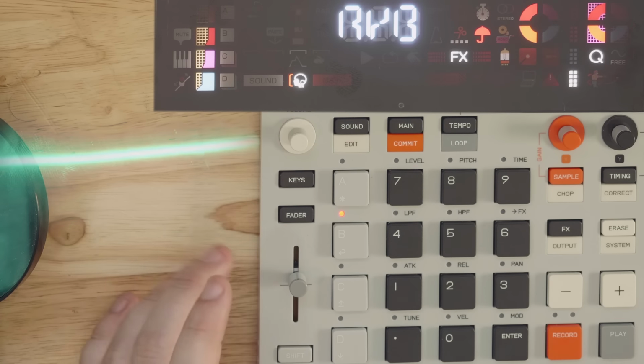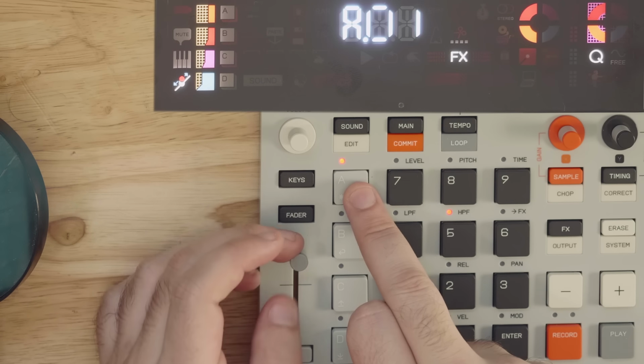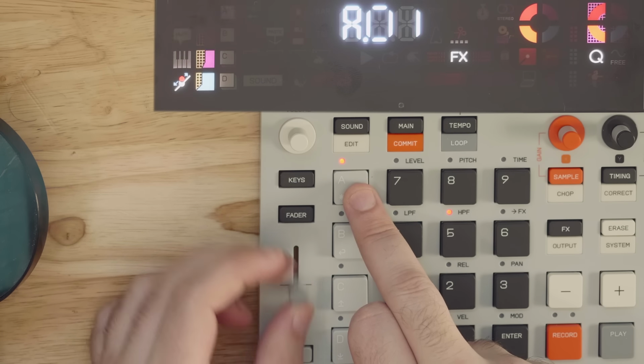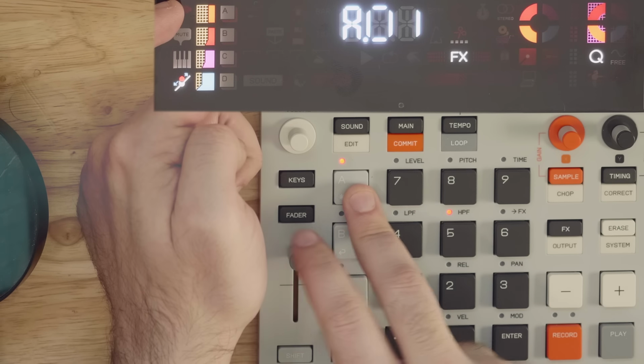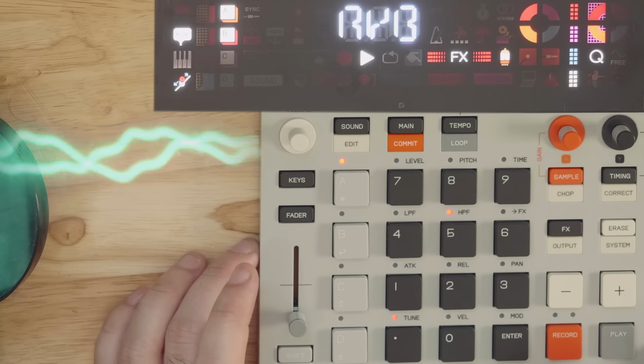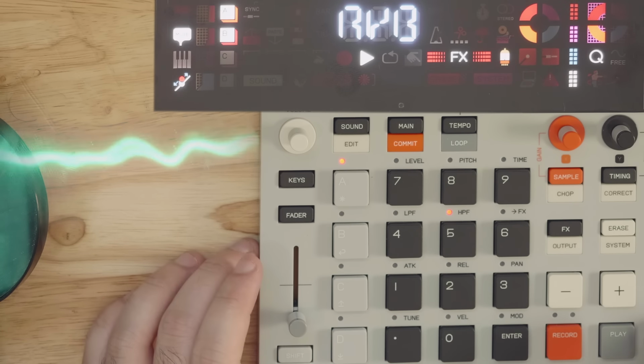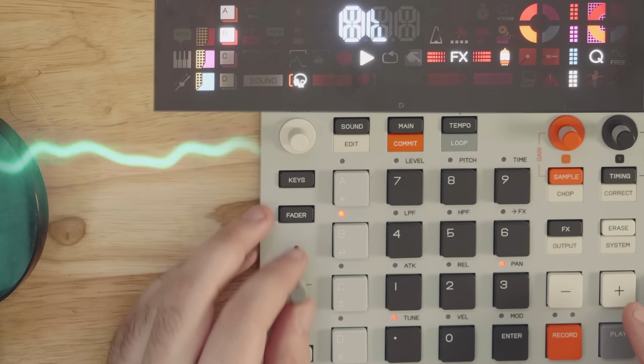And I'm actually going to mute group A. There's a few ways you could do that. If you hold on the groups and then move the fader down, and again, watch our screen here. See this changing? I have muted group A. So now we're just hearing group B.